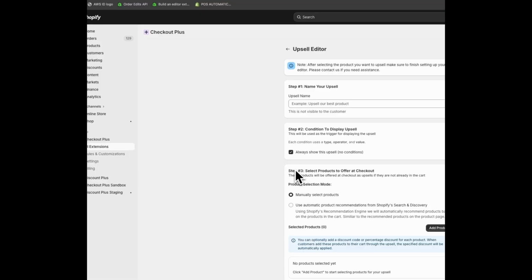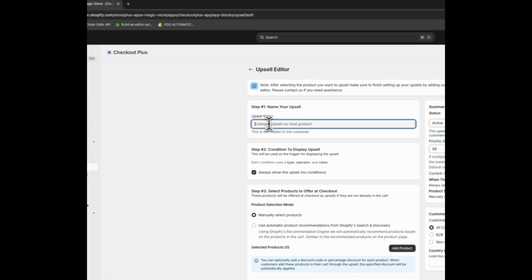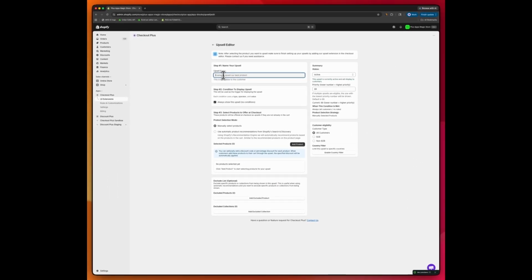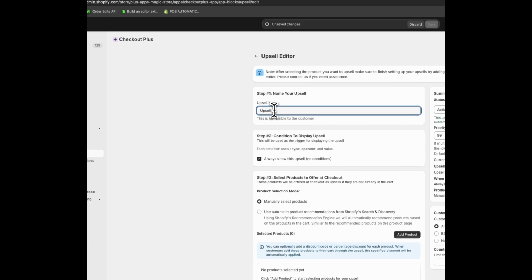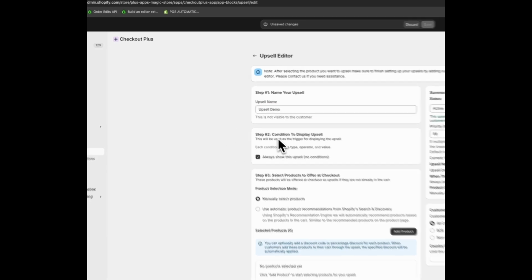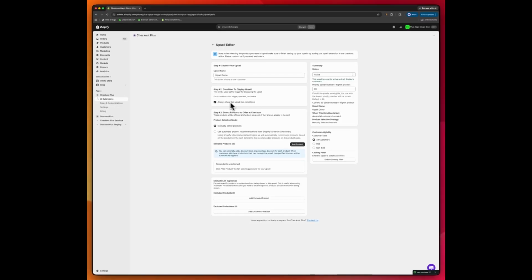You'll see three separate sections: naming your upsell, the condition to display the upsell, and the products that are being upsold or recommended. First, add a name for your upsell. Second, choose when this upsell is displayed to your customers.